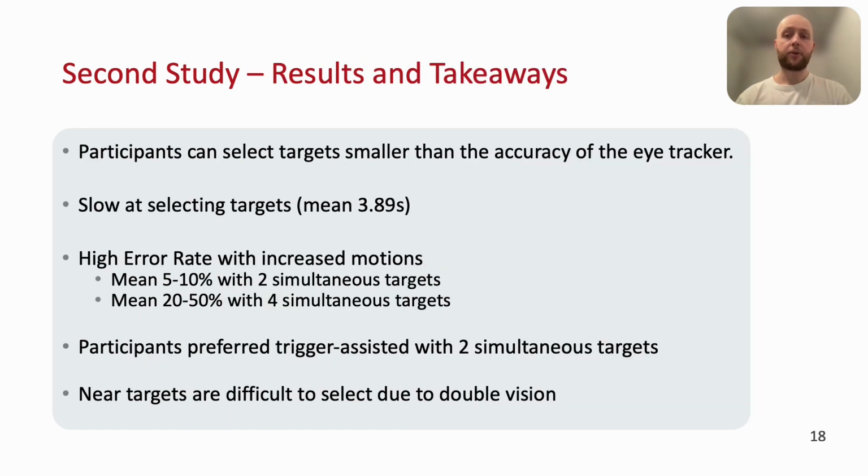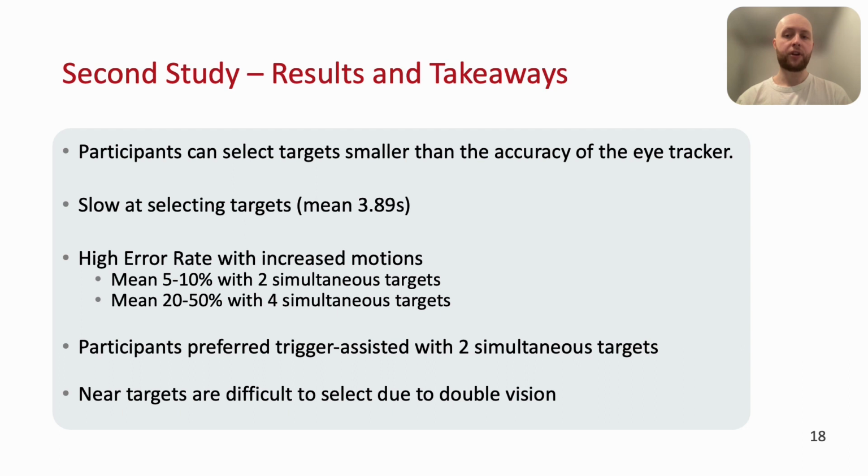The evaluation showed that Vergence matching can select very small targets. So the smallest target width tested was 0.25 degrees, which is equivalent to only 4.4 millimeters at a distance of 1 meter. And although we can select small targets, we found that the completion time is much slower compared to other techniques such as dwell. However, we found similarly high completion times for other motion correlation techniques.